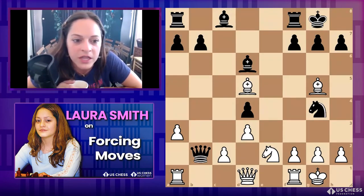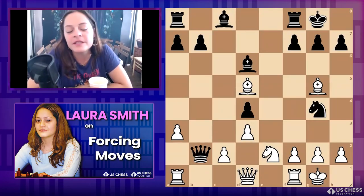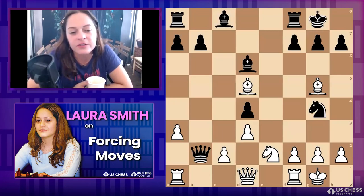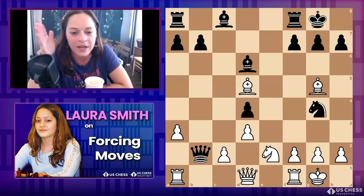If you're a student who can see what they want in a position but not how to get there — give yourself a moment to dream. If I could just have what I wanted in this position, what would it be, and then how do I get there? Obviously there's only one check, and it doesn't seem that great — they'd just capture, no follow-up. And knight takes d4 doesn't look good either — the queen will grab the knight. So: no good checks, no good captures. Can I create a threat?